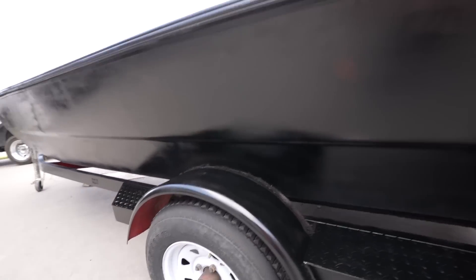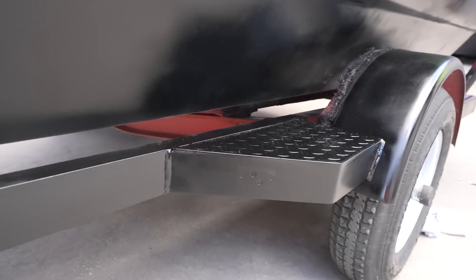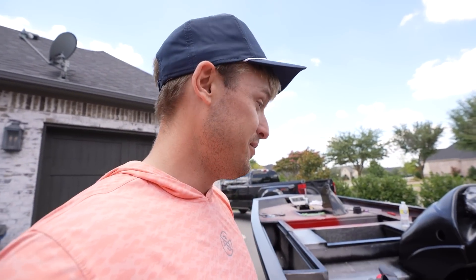He just repainted the boat - it looks about 400 times better than before, it's looking really clean. It's still slightly wet. He just read on the back of the can that you need to recoat within one hour or wait 48 hours. We don't have 48 hours - we've only got a day and a half left. So he's got to recoat it now. It looks good though - what do you think about the backsides with the red down in there? I think I'm just gonna live with it.